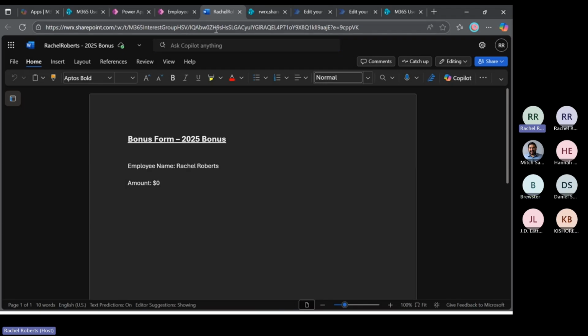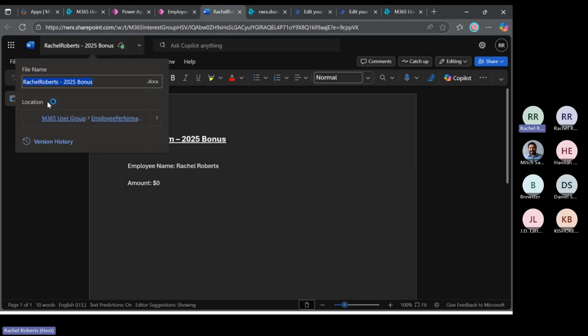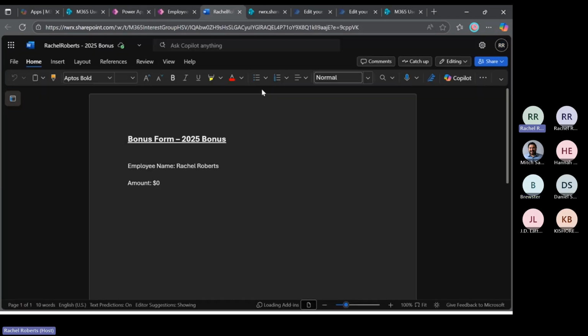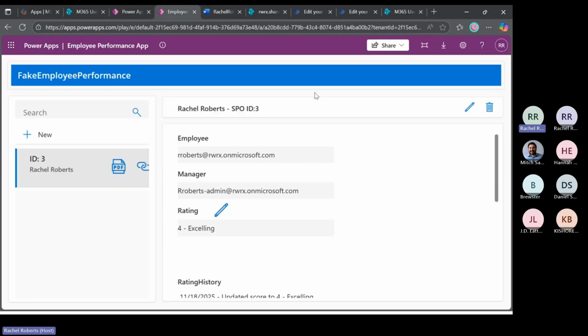That's not, in this case, the issue. The issue is that now if they go here and go to location, oh wait, what is this? Employee performance, let me go there. And now they're back at the site that you don't want them to go to, right? So there are a lot of different ways that users can get a hold of that URL. And once they do, if you don't have that data locked down, they can see everything you don't want them to see. They can interact with the data you don't want them to interact with.